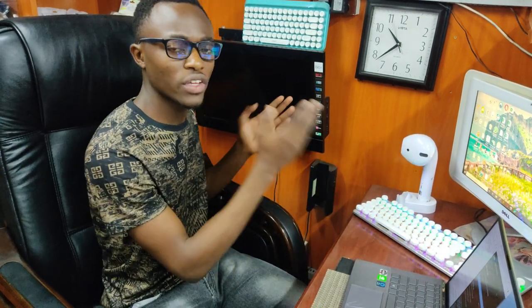If you're someone that is just streaming videos, watching movies, downloading stuff, but you hardly upload anything, then Zuku is okay. You can get any of the speeds and you'll be perfectly fine. But the problem comes when you're someone like me who uploads a lot of videos, or maybe you are working on multiple computers and you want to ensure that the data on this one is the same on the other one. Maybe you have a server or something of the sort. At this point, you're going to have a lot of problems.